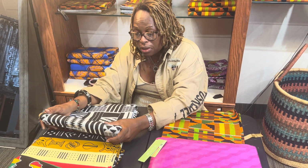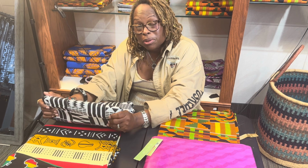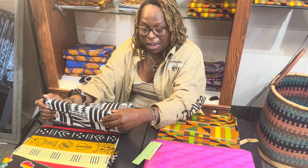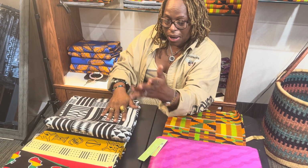Now, when you launder the fabric, will it soften up? Absolutely, it will soften up. But it will give you a lifetime of pleasure. Most of the time, when you give up your dashiki, it's because you gain weight. It's not because the fabric was falling apart. So that's why you have to upgrade and get another one, because it lasts forever and a day. And that's why people say, oh, I already got my dashiki, or I already have my outfit.